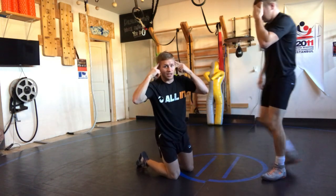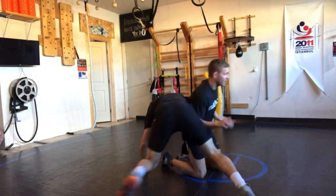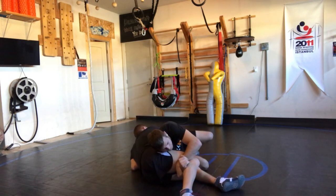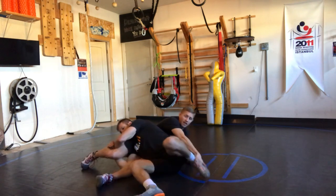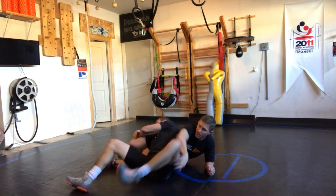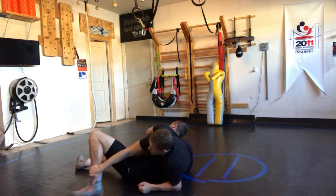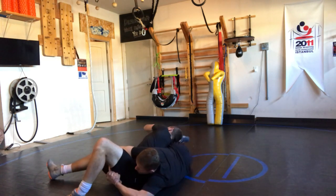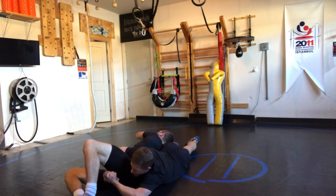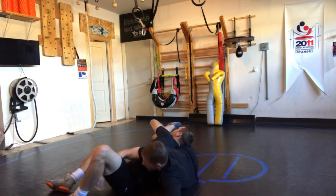Scramble-wise, when the guy is this good — I learned this from Ben Askren and it's really cool when you think about it. So Brad's in on my high crotch, in on the high seat. He sits to the side diagonally and grabs the far ankle. Now when he goes to kick, all you're gonna do is let your arm catch inside of his leg. You feel him start to kick and you've got to catch there. You want to be a little deep — from here, try to actually turn his hips all the way down to the other hip.